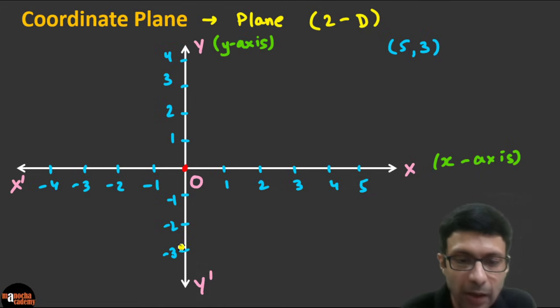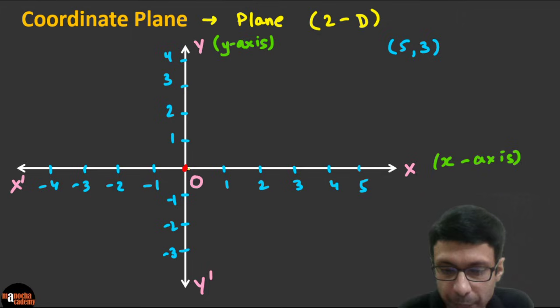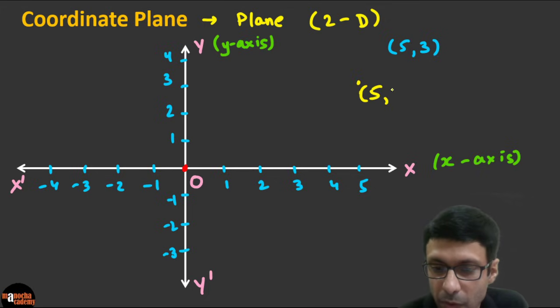So now let's say we want to plot a point here. So let's say we move 5 units here. So 1, 2, 3, 4, 5. So 5 on the x-axis, and then we go 3 on the y-axis, okay? So it's going to be 1, 2, 3, 4, 5, and then we move up here. So can you see, guys? So this point is basically going to be 5, 3.